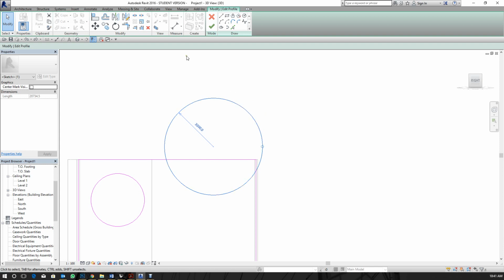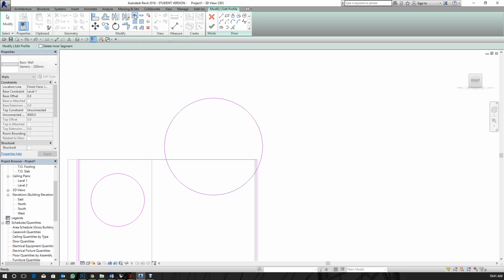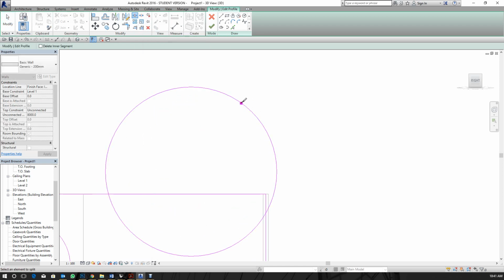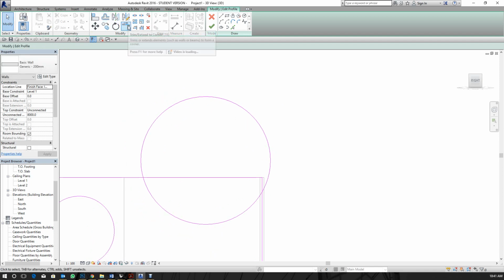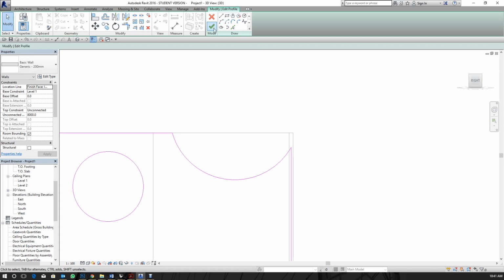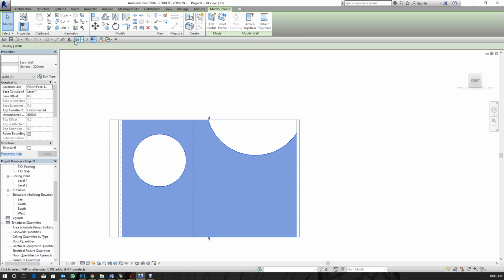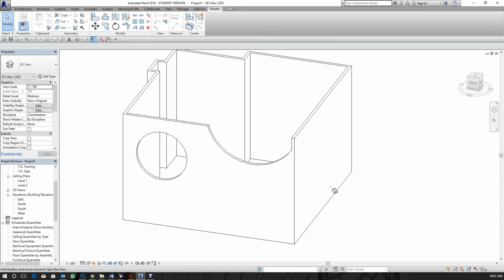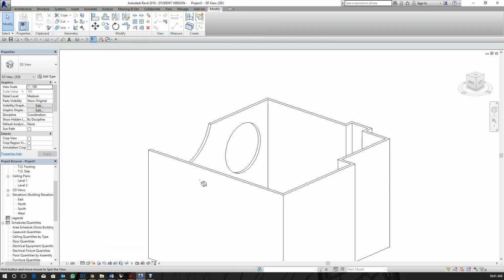I'm going to cut it at a point, and to do that, I'm going to use this split element under Modify. I do that, and then you have that point there where it's cut. Now if I go to my trim, select that, select that, trim that, now it trims everything because I've split the line at a point. Just press the check mark, and you've got that weird looking wall, whatever.